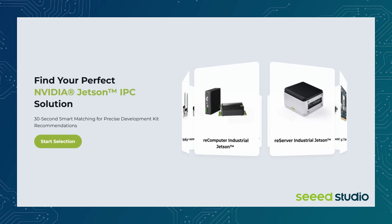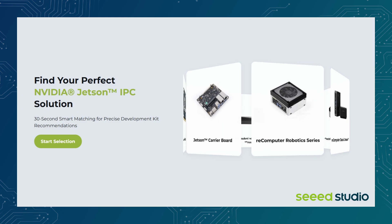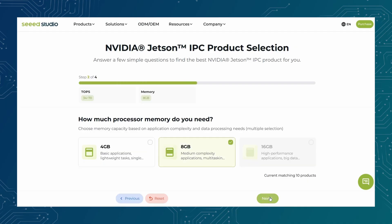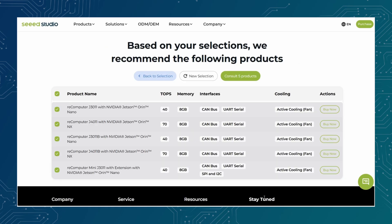Before the overall breakdown, it's worth mentioning the Jetson product selection tool. If you found this list confusing, you're not alone — there are a lot of features to keep track of, and what we've covered here is only a fraction of what these modules can do. Each module gets paired with a carrier board, and those carriers come with their own features, interfaces, and limitations. That's where the Seed Studio NVIDIA Jetson selector comes in. You work through guided questions about your application, power needs, performance requirements, and interfaces, and it points you towards the Jetson module that actually fits what you're trying to build.